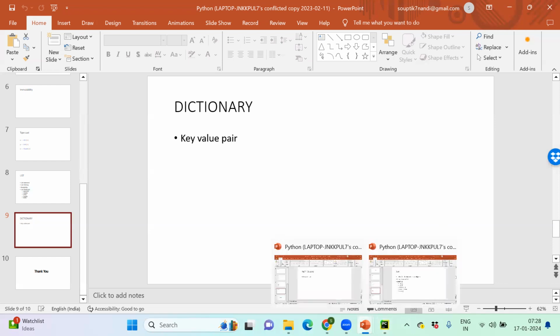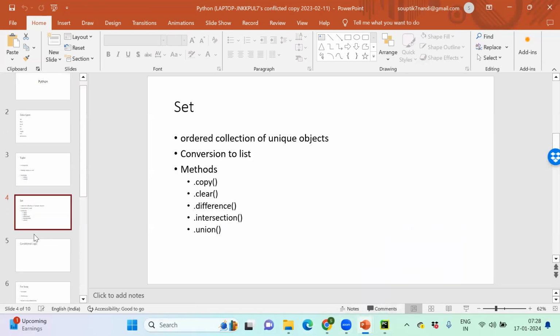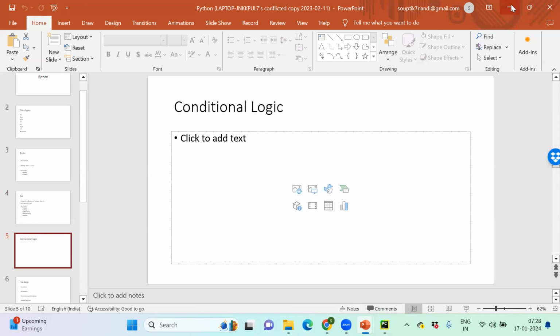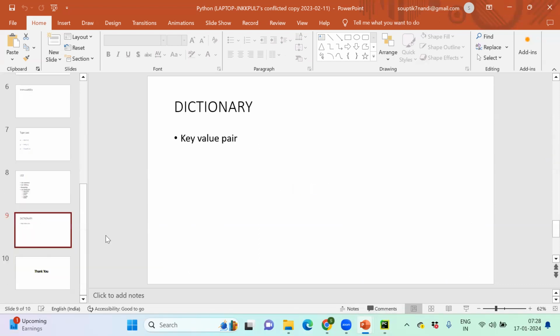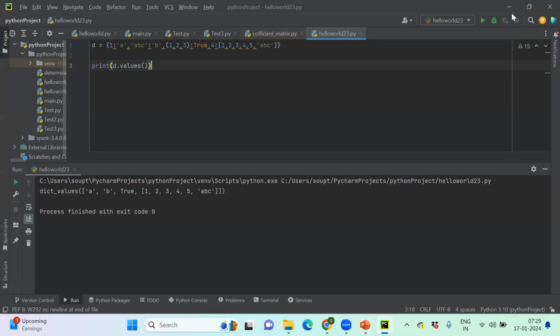Okay, we have 2 minutes. Just let me cover conditional logic for today. This should be our last topic, and then a few more things we'll be learning. The inbuilt functions, classes and all will start from tomorrow. And tomorrow, if we have some time, we'll touch on the main motto of ours, the data engineering part, how we can do the design and development part in Python. Maybe tomorrow, and if not possible, then the day after tomorrow.